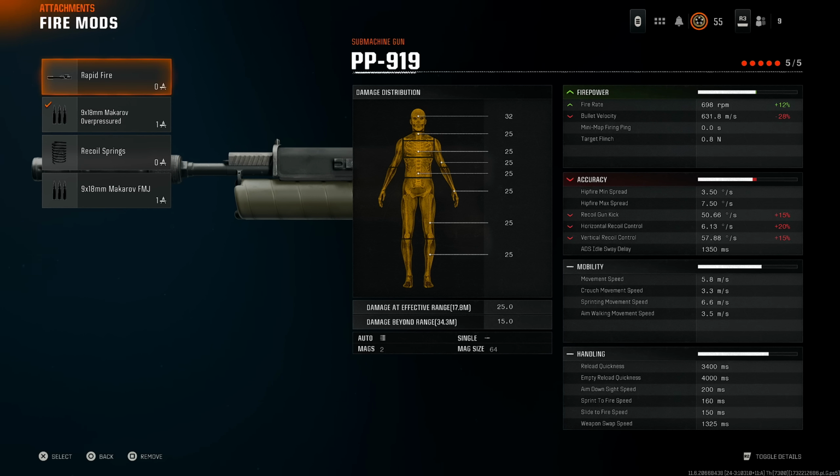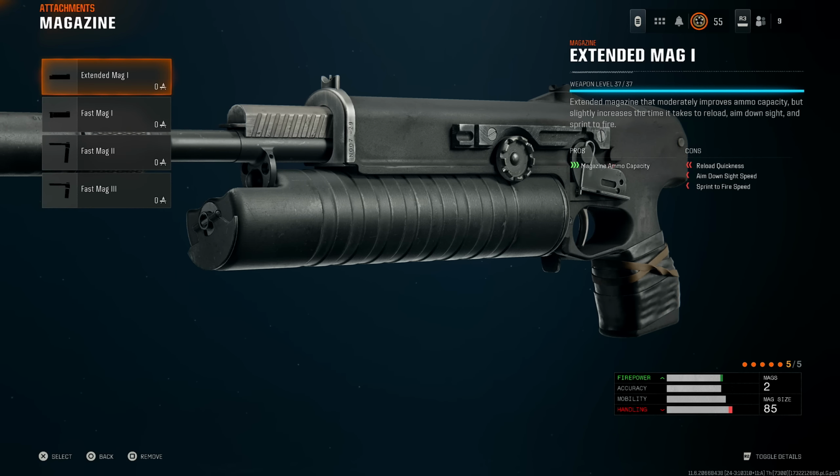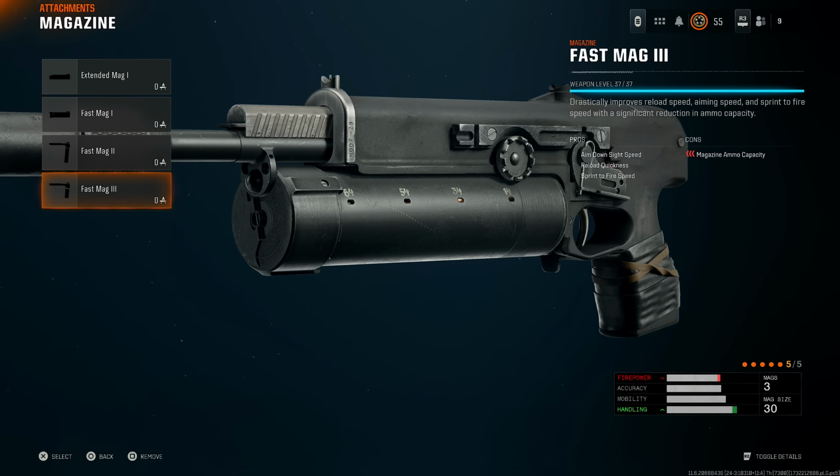Now, if you're playing Black Ops 6, you can use rapid fire and there won't be really many cons. So completely up to you, whichever one you choose. And then if you're going to actually use gunfighter, which once again, I don't really think you need to, you can either put on extended mag 1 or fast mag 1. Don't go beyond that. It's not really worth it. It's just going to be a hindrance to you, and I don't think it's going to be really beneficial.